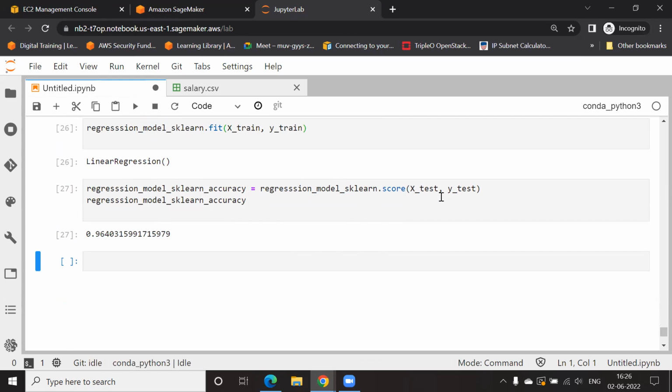So every time you do a train test split, what is happening is a random 80% of the questions are being taken. And when you are saying score here in this last line, what is that method doing? That method is taking 20% of the questions and 20% of the answers, and it is internally comparing the predictions. It is making a prediction and comparing how close its predictions are.